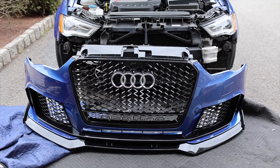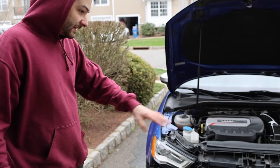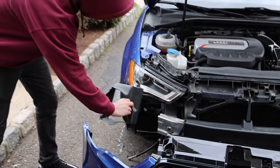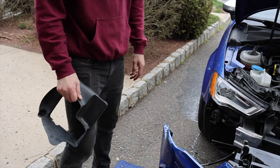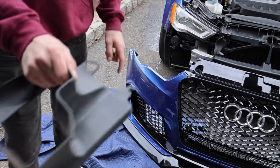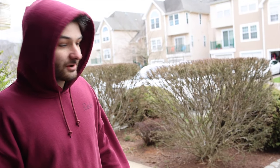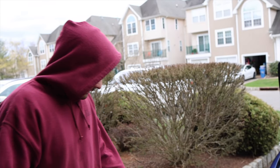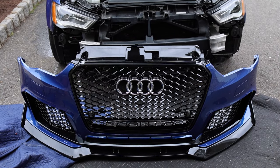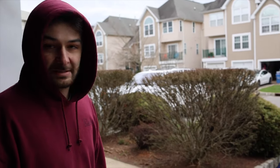The lip is on and it looks phenomenal — I hope it stays that way and doesn't get ruined from being so low. I might raise the car up a little bit to give some ground clearance while still looking low. One thing to note: you do need to remove those little channels for the secondary intercoolers, otherwise you'll have clearance issues. It's easy — just push them out of the way and they break free. We're going to time-lapse the reinstall, get all the screws back in, and see the finished result. I was a bit frustrated at first with the fitment, but looking at it now I'm super excited.